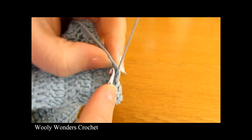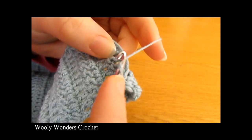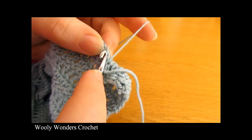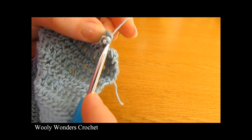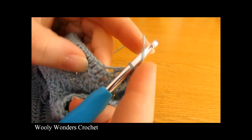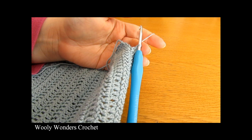Do one into the next stitch and one into the next. So just keep doing these double crochets, one into each stitch, until you get to four stitches from the end. I'm just coming to the end of round one of the bottom of the romper.